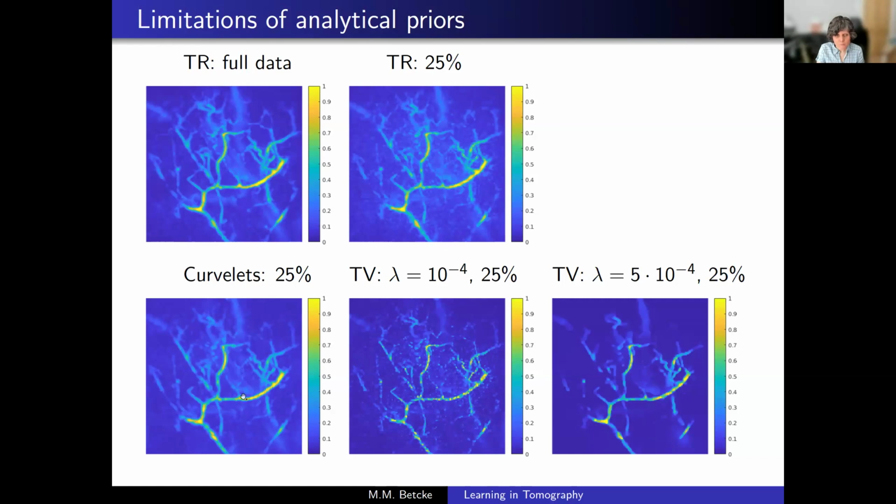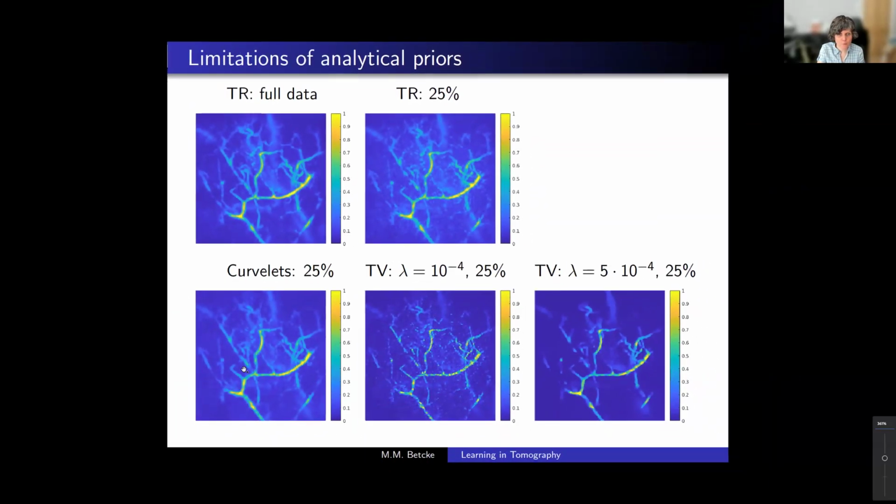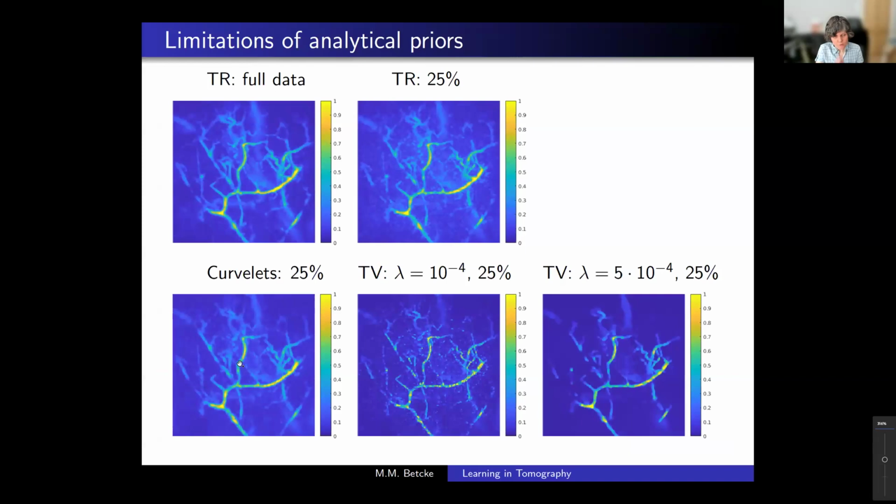So for this particular problem we can work with curvelets, and this will provide us with a very good quality of reconstruction. But I will be quite honest, this is not for every vasculature image. This one was working quite reasonably well with curvelets, but not every one will work quite so well. It will in general work at least as well as total variation or better, but there are some limitations to that approach. We know these functions are optimal for edges along smooth curves, so that's not exactly what is happening in this sort of images.